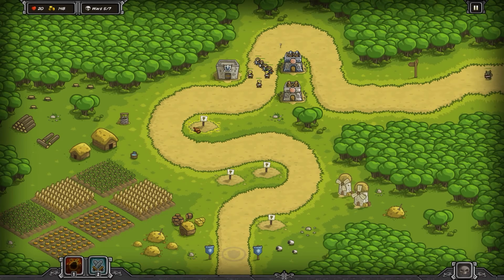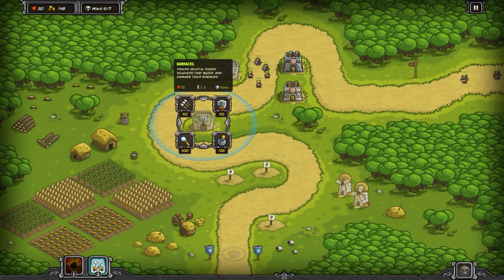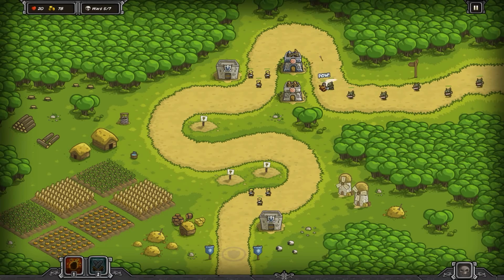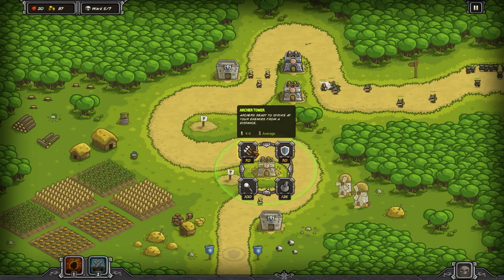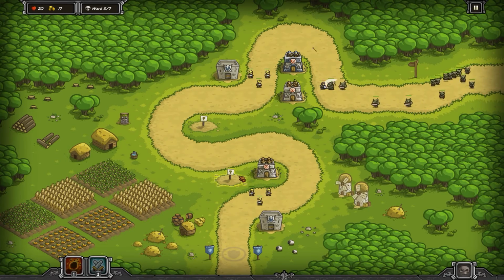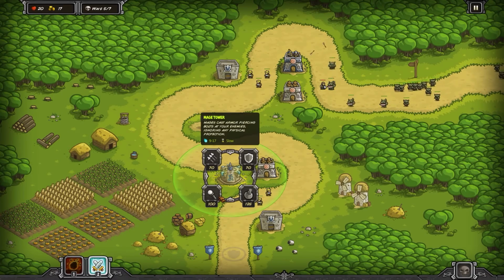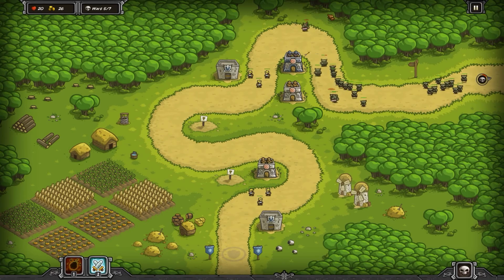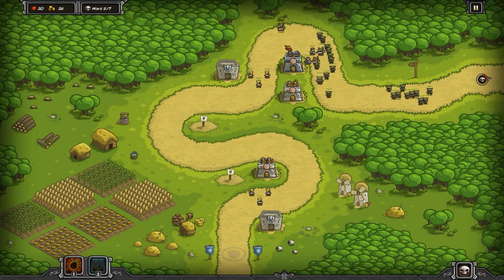We should go ahead and start preparing our second line of defense. So in the event of an error occurring, here's what we're going to do. We're going to set up our barracks right here, and then we're going to go ahead and install these guys right here. It gives the archer tower some free time to attack. We're going to set up our archer tower right here, just like before. And then right here, we will set ourselves up a mage tower. And then right here, we will set ourselves up a dwarven bombardier.